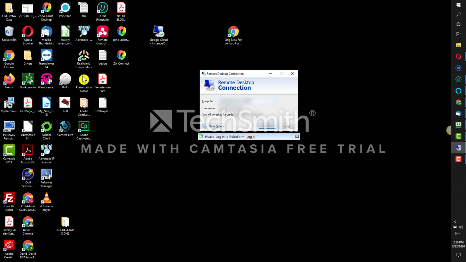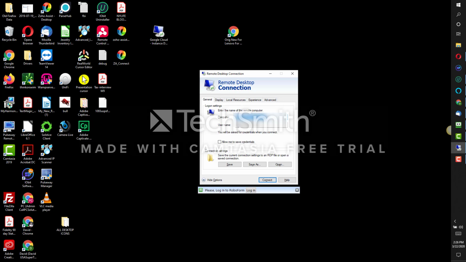Okay, and after that, you'll need to put in your username. This will be the same username that you typically would utilize when you're physically in front of the computer. The only difference is in some cases you'll need to put in the name of the domain of that computer and then a backslash after that domain name. So these are all credentials that you should be given once the network connection has been set up.